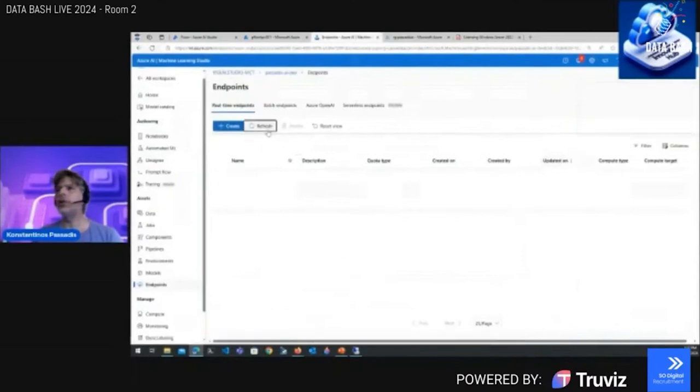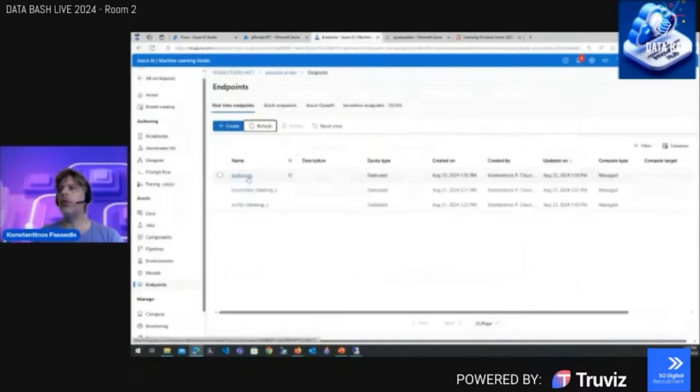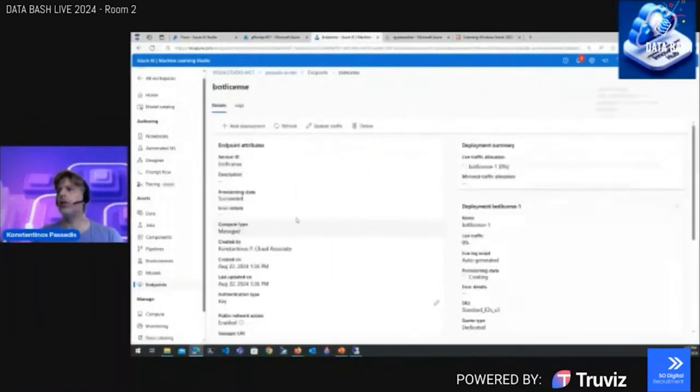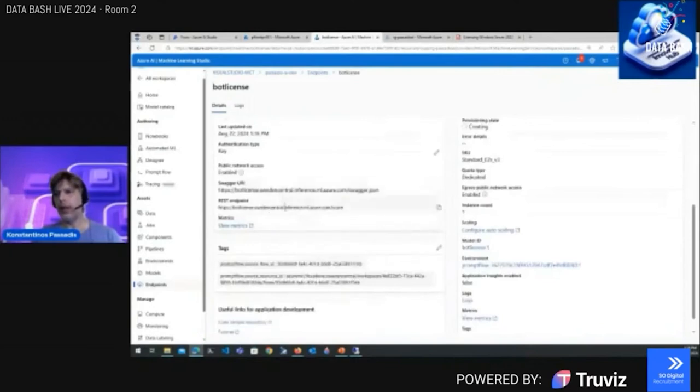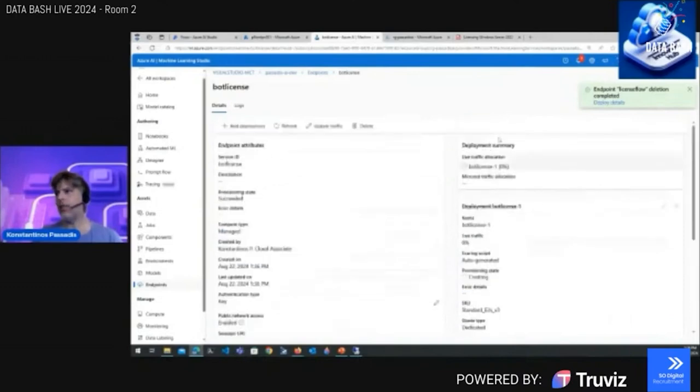Right, let's go and see what's going on here. Nice. We are in the endpoints menu, right? And we are looking at our new endpoint for the prompt flow that we have created. The provisioning state is succeeded. It's going to use a managed code view type. It's created by me. All right. You can see all the details that we previously selected. You can see here that we have a REST endpoint for us, and you can see here that we have 100% traffic allocated into this endpoint.